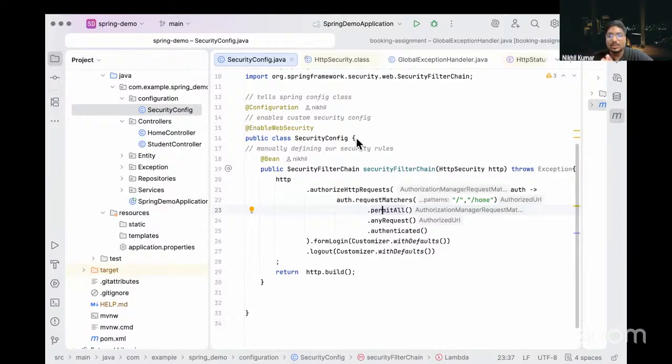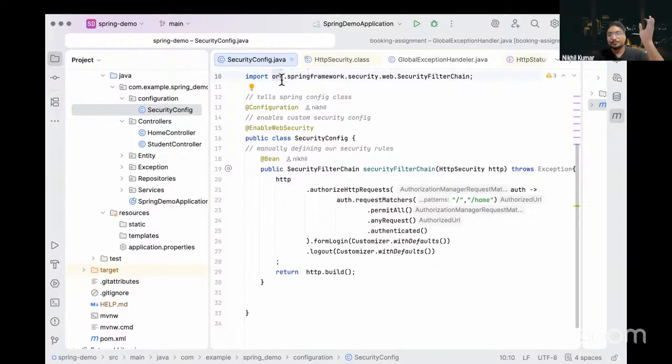Using that security config file, we are taking control of Spring Security, or the methods of security, from Spring Boot to us. We are saying that Spring framework, you will not manage our security. We will manage it by configuring it manually.